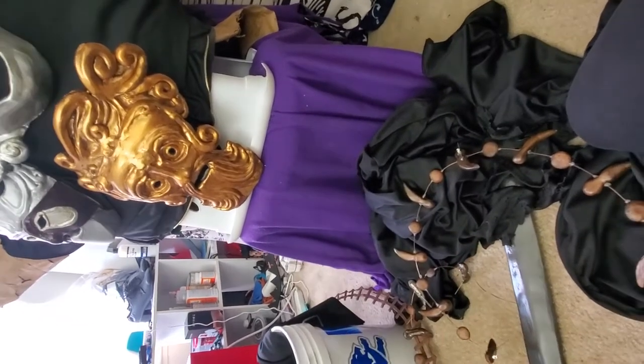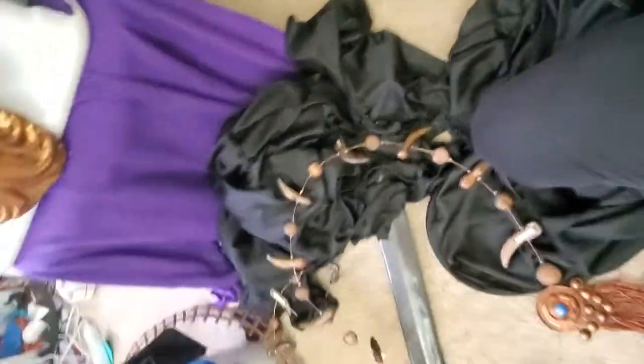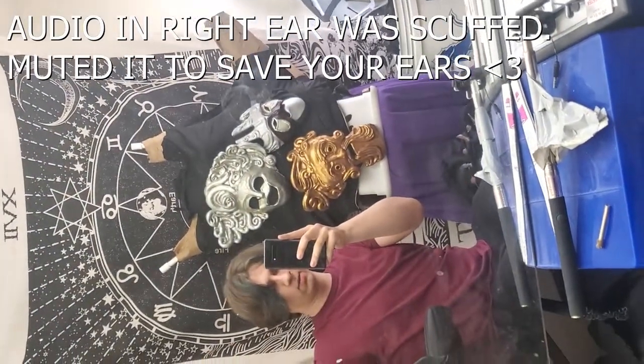Other than all those really small things, the only thing I really need to work on today is ironing. I just got my ironing board in the mail and a new big iron. I've been working with a really tiny iron and I need to iron the seams of all my fabric. But once that's done, I should pretty much be all done and ready for the con.